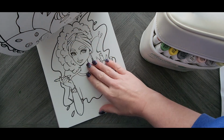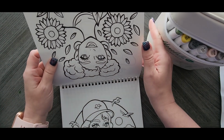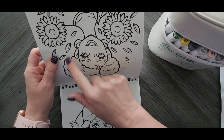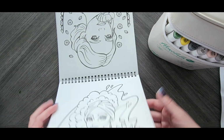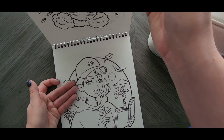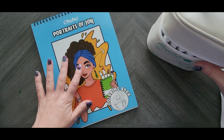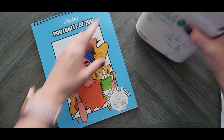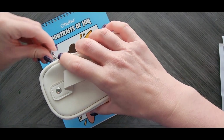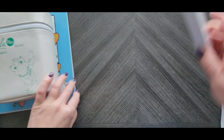But it'd be interesting to see how this does, and I'm curious if you can see the colors through, because I'm holding it up. If you hold it up to the light, can you see that faint line there? It's see-through, so I can see the picture on the other end. So are the colors going to be more noticeable on the other end? That's going to be the real test. So I'll be doing a different video for this and a separate video for this. But let me know if you want me to do it during a live stream or something. Sometimes I like testing during lives.